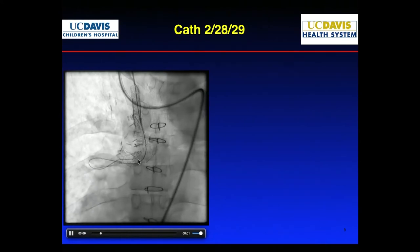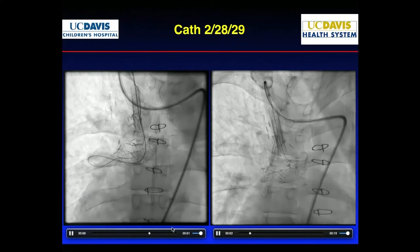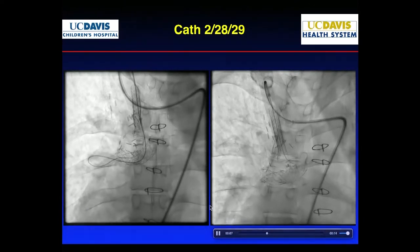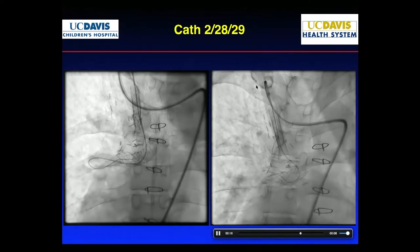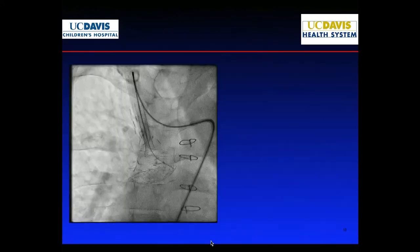Of course, with the straighter wire, the stiffer wire, it straightens a little bit. Now, at this point, I can't tell whether I went through the end of the stent or through the side, but I said, it doesn't matter. Even if I go through the side, I'll take the side. So here we are. Now, this is another 4 or 5 hours into this procedure as we're trying to figure out how to gain access into this. So you see how we had the wire, and as we run a stiffer system in, everything buckles every time. It will either buckle in this region or it'll buckle in this region, and we just could not get a good stiff wire and the sheath in that position.